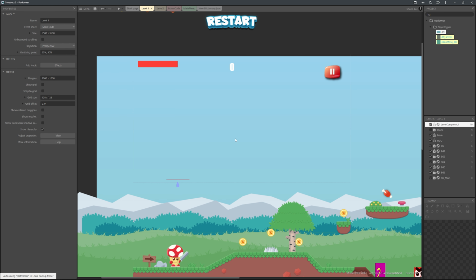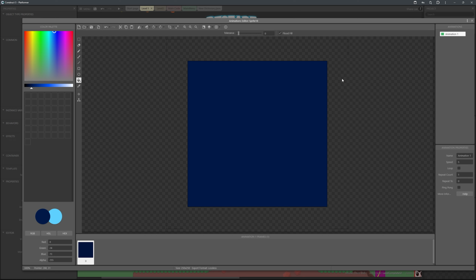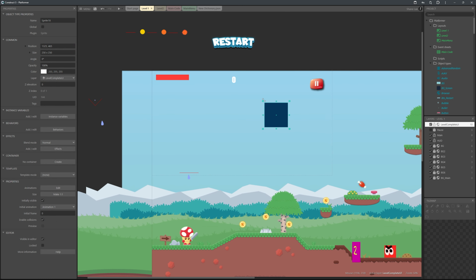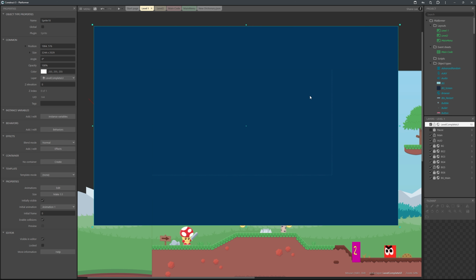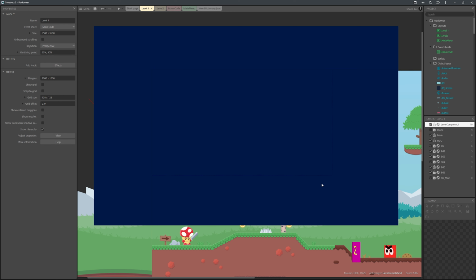Alright, great, so once we've done that, we can start actually adding the elements now. So we're going to add a background, we're going to add the stars, things like that. Alright, so I'm going to insert a sprite. And then for this, I'm just going to make this a background. So this is just going to be a dark colour of some kind. And then we're just going to drag this out and make sure it covers the whole area. And stuff like this, you don't have to copy this, and also you want to make sure it matches the theme of your game. I'm just using this for an example. I'll call this complete underscore background, something like that, and then we can lock this in place. So now we've just got a blank canvas to work with.